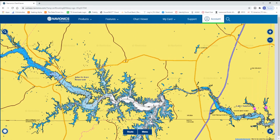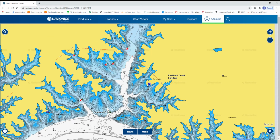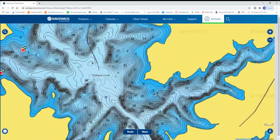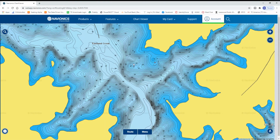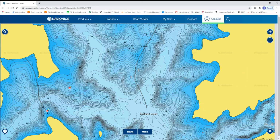So again, there's going to be fish living here in Eastland year round. I mean, all year, from winter to winter, summer to summer, however you want to look at it. You've got the deep water, you're going to have points, like here's a good one here. Here's a point that comes out. I like to call these little tabletops. People call them humps. I call that more of a hump, and I call that more of a tabletop.